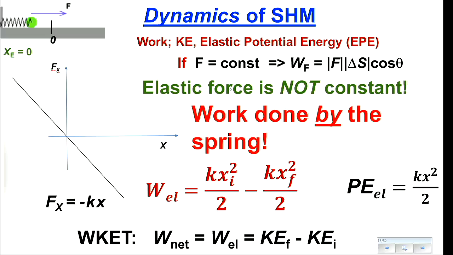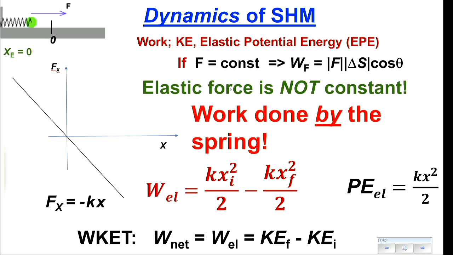negative. First of all, I am doing positive work because my hands do work against the spring. It's a similar situation when my hand does work against gravity. Gravity does negative work. But of course, this equation tells us the initial, well, let's say it starts from equilibrium, initial length is 0, there is no elongation. And when I make it longer, this is not 0 anymore, 0 minus not 0, negative number.